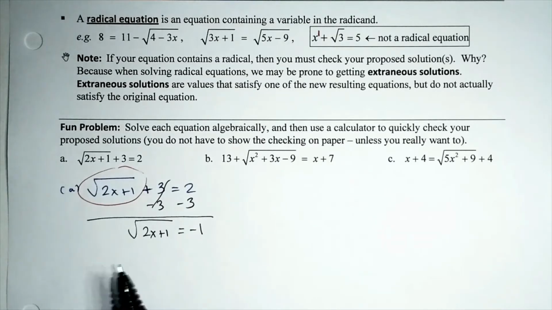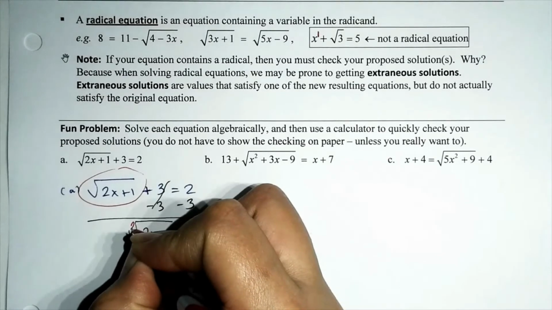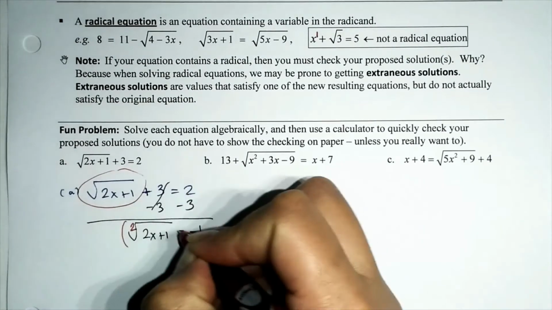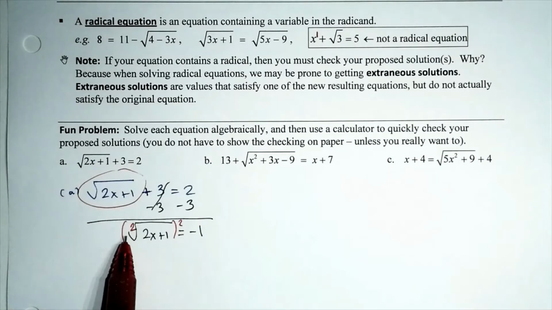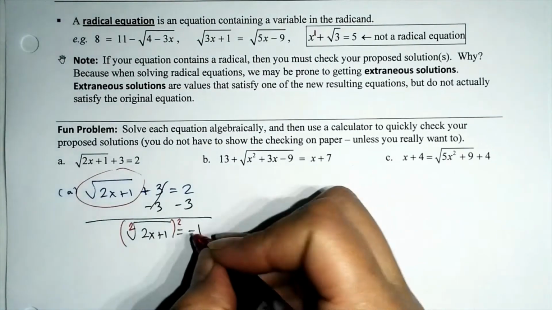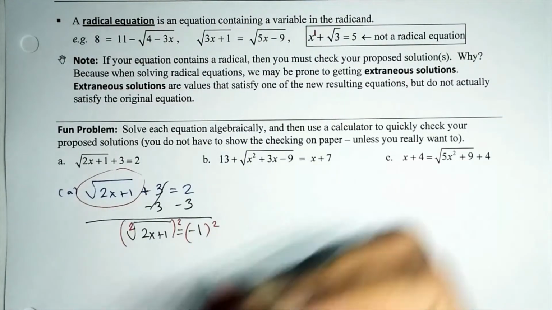to use the power rule to raise both sides to some power to undo the radical. So with your permission, we're going to highlight the index. The index is 2, hence square root. So to undo the square root, we're going to raise both sides, you guessed it, to the second power. Now the question is, what if it was a cube root? If it was a cube root, then we will raise both sides to the third power, and so on for a fourth power, fifth power, sixth power, etc.